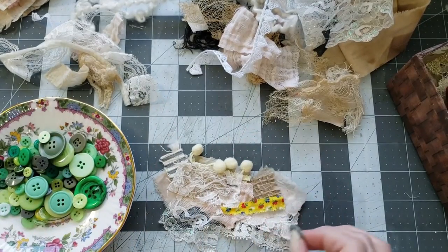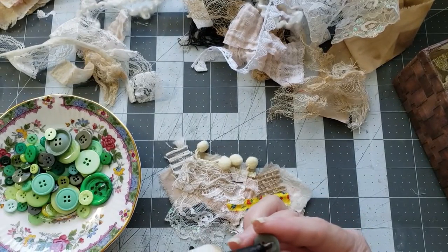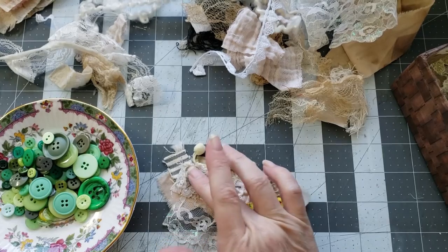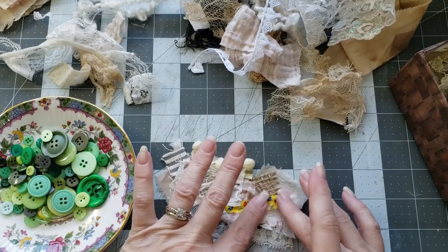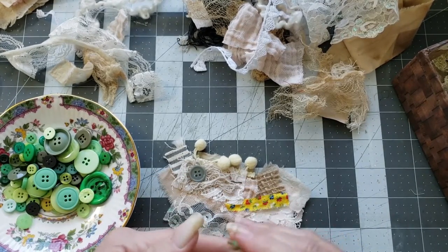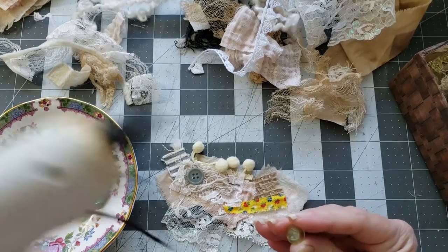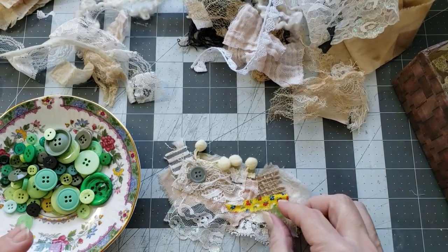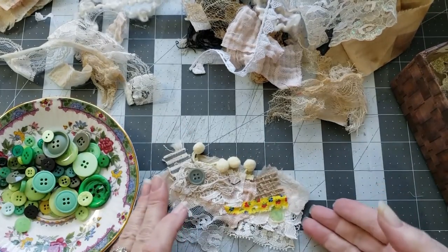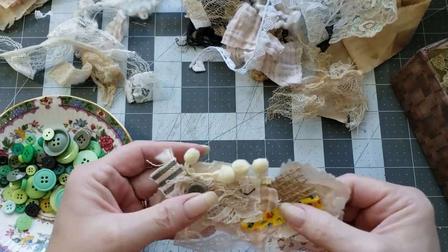Okay. And I usually put my buttons on with hot glue just simply because I feel like they stay better. It's more of an instant stick than the Fabri-Tac is. Okay, so we'll put a button there. And then maybe, ooh, I like this one. It's clear and kind of rounded up, and it's green, and I'm really into greens lately, so we'll put him right there. Got glue strings everywhere. Okay, there we go. So one down, a whole bunch more to go.